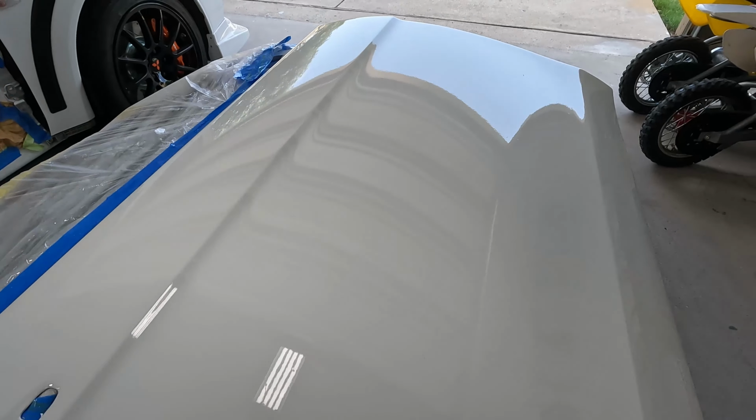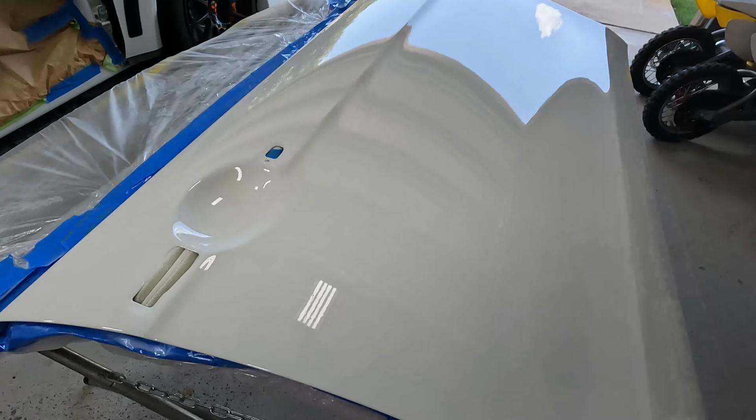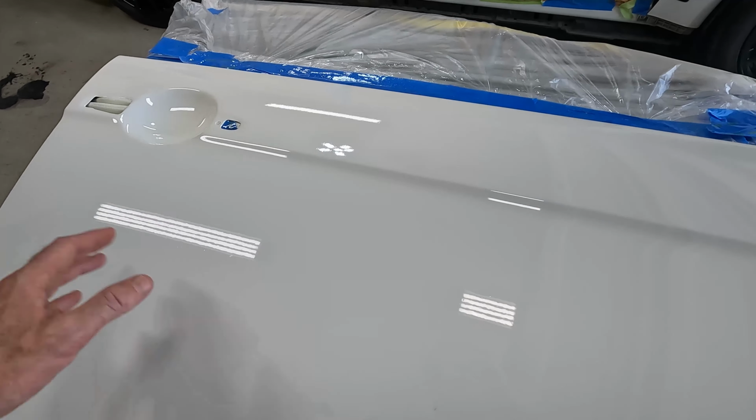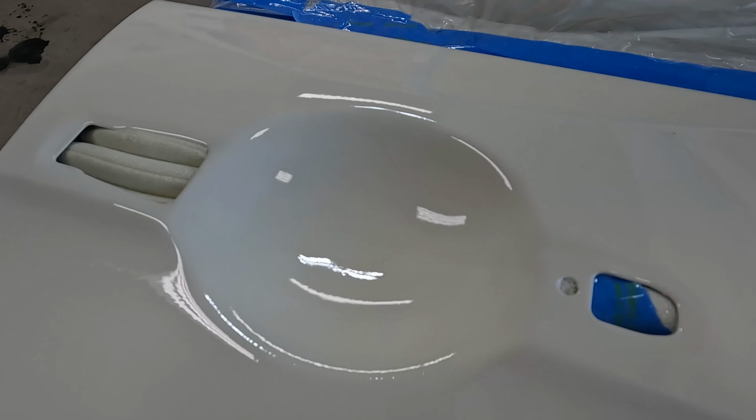Very, very, very excited to have this thing done. This is my third time painting it. What do they say? Third time's the charm. No solvent pop issues going on at all. There's no speckling, nothing like that. There's no bubbles over here at all. Everything looks nice and smooth.